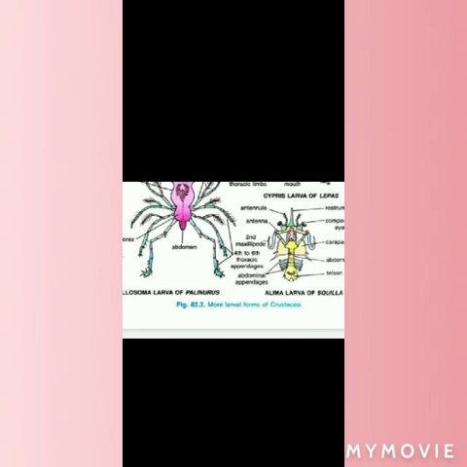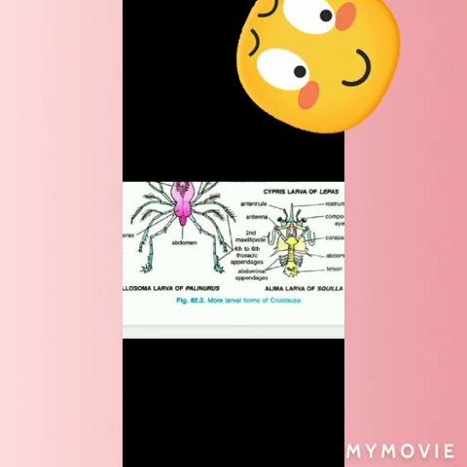Whereas the Elaima larva of Squilla, the last structure on this page, see the diagram, Elaima larva of Squilla is represented by telson, abdomen, carapace, compound eye, one sharp structure in place of mouth which is called rostrum, right? This is used for capturing food or to stick somewhere, right?